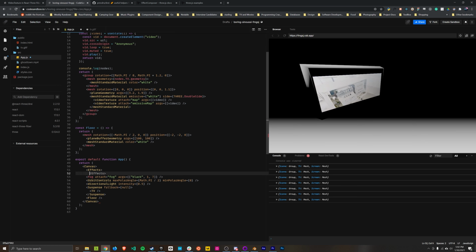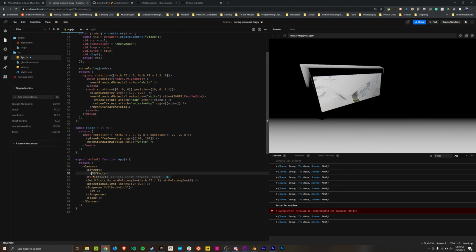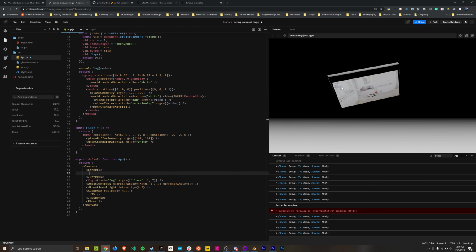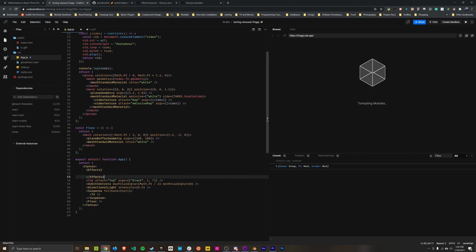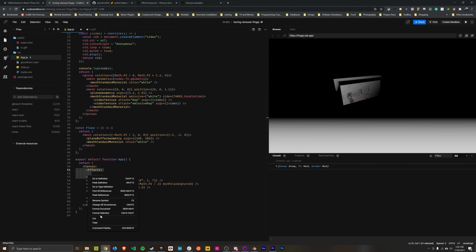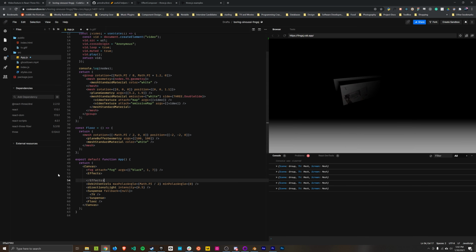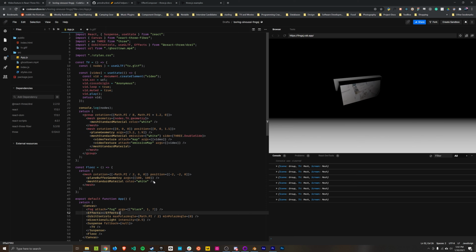Right. So now we have the effects composer, but with no effects, so it's really not doing too much. There are some defaults here that are changing our lighting a little bit, but we now need to get all of our effects imported and applied.